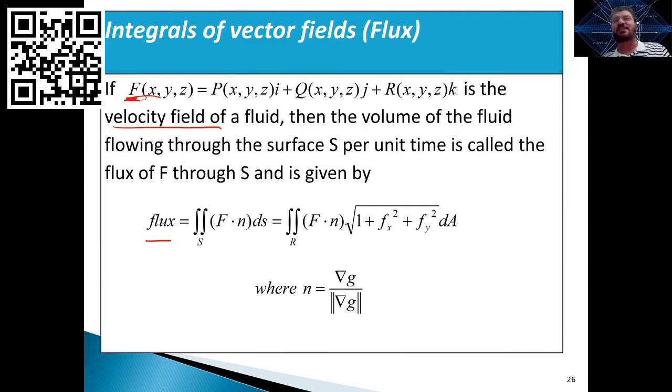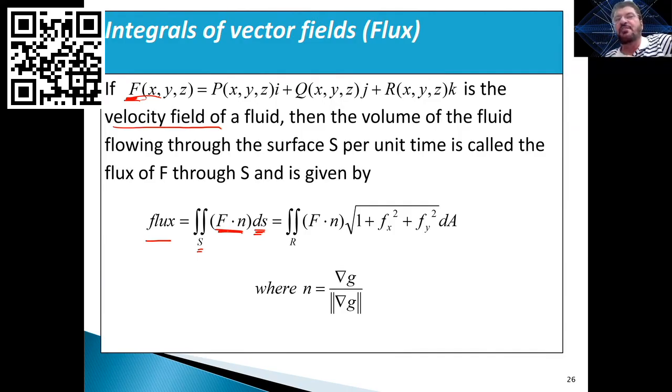Out. Which vector is that? The perpendicular vector to the surface, which is N. And we will take F dot N, and we will integrate this over the surface. So you have a surface, okay? And this is called the surface integral, because I have to integrate over a surface. You see, this is g of x, y. Remember, in the previous part I just talked about the surface integral.